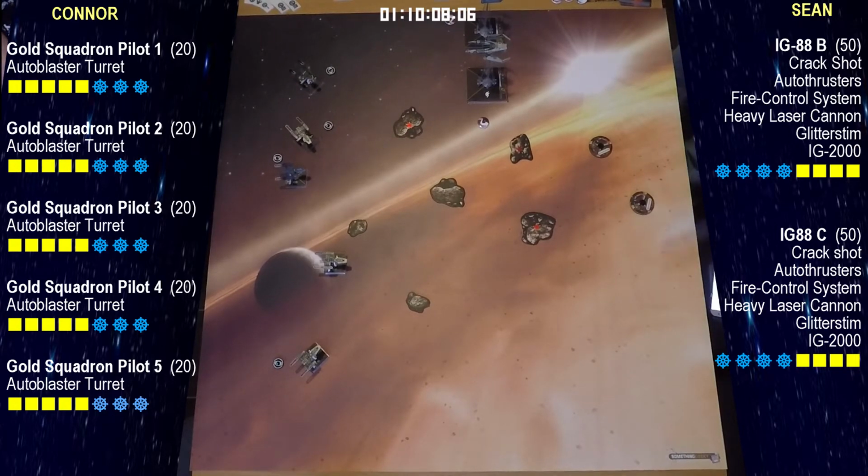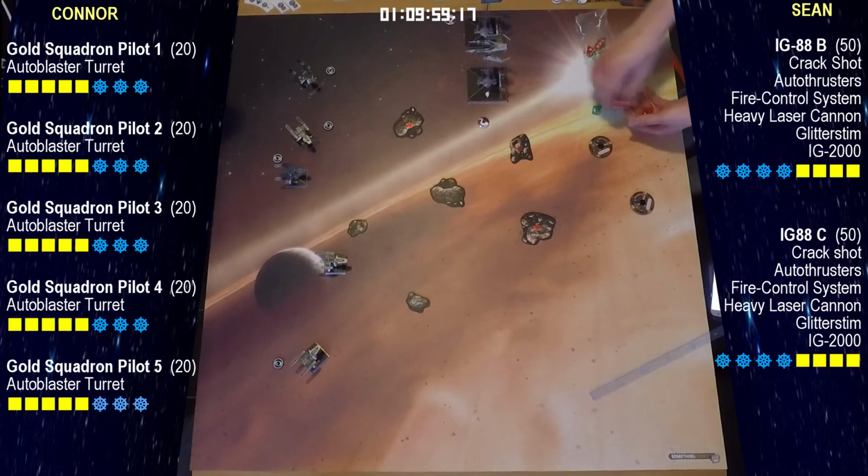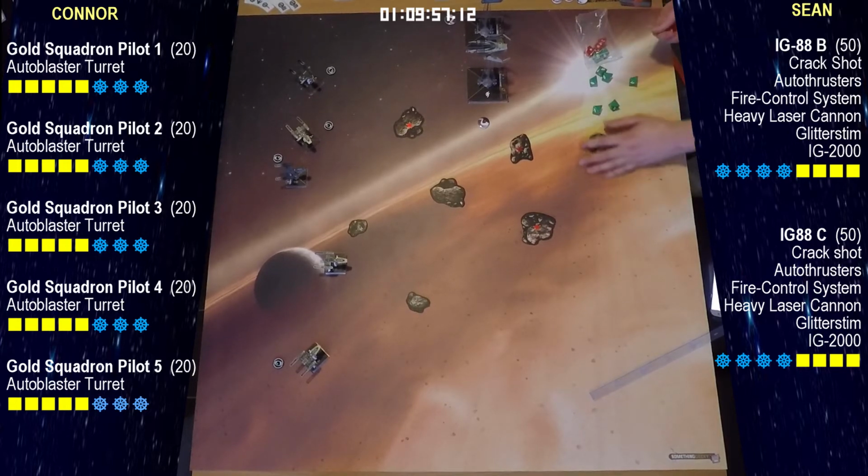So I attempted to turn quickly and try and drag him through the rocks, but as Sean said, the IGs fly really quickly. So he just got really close up straight away, and that let him fire on that furthest Y-wing. And obviously the others had started to turn, and Y-wings don't turn well.